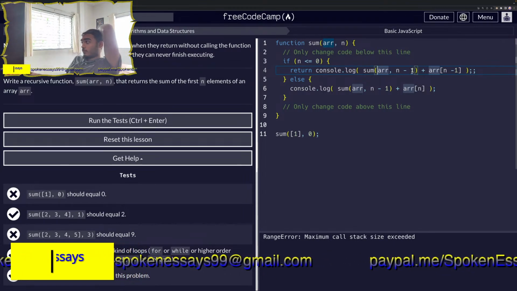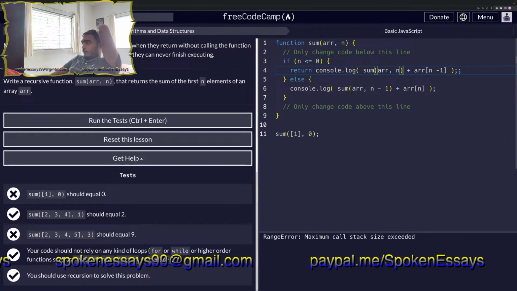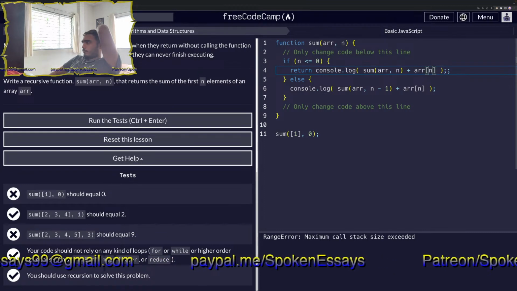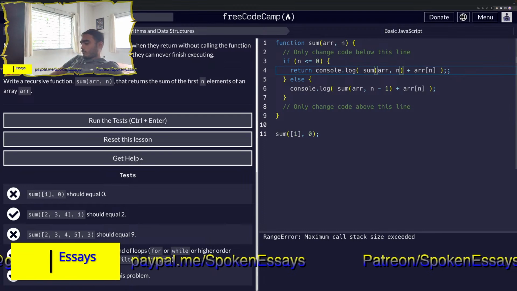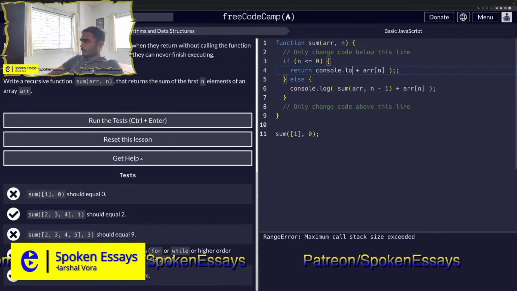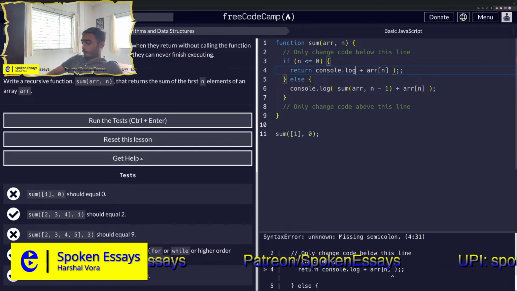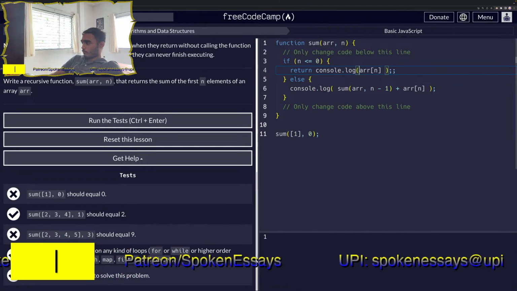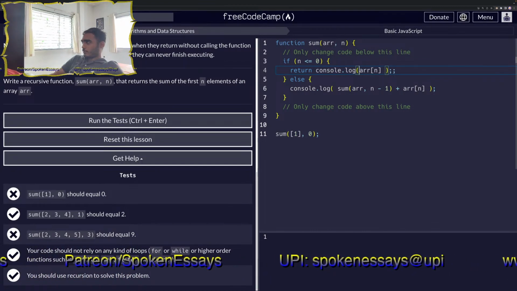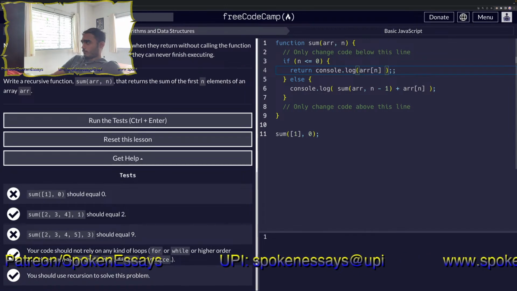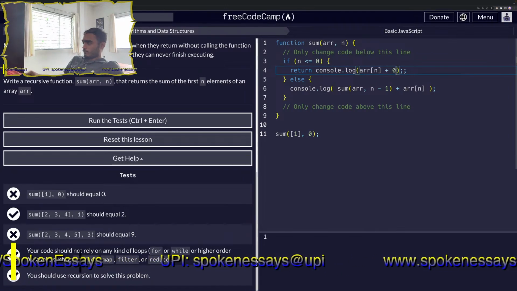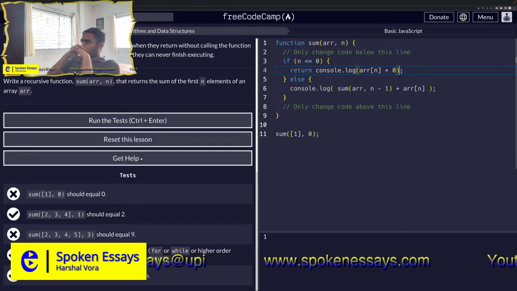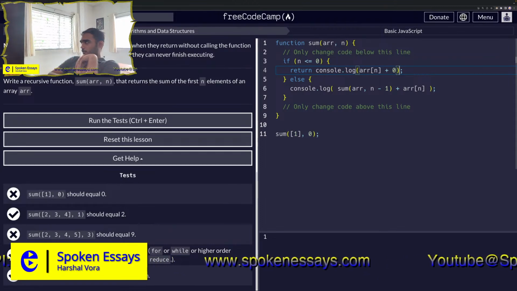Oh yeah, because this should be n, not negative. No, yeah, let's leave the log. But it won't then add the sum. Oh, there are 2 semicolons, we don't need that. It should equal 0, not 1.